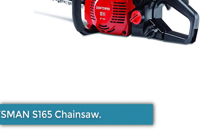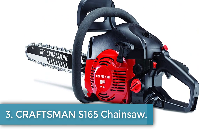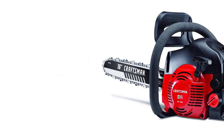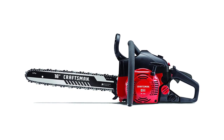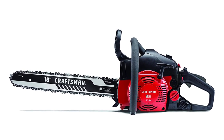Number 3. Craftsman S165 Chainsaw. While the Rancher 460 by Husqvarna is one of the most powerful gas chainsaws, it is also one of the most expensive ones. So, if you are looking for an affordable gas chainsaw for home and land use, consider the Craftsman S165. The S165 is an affordable gas chainsaw for multi-purpose use.